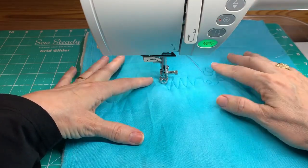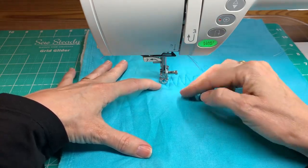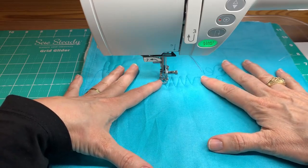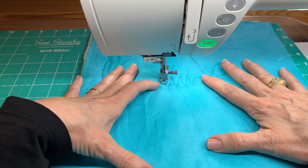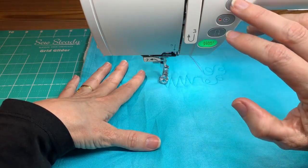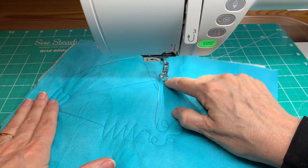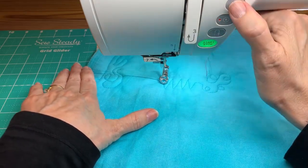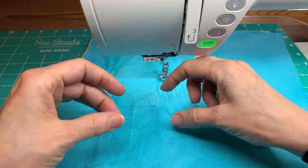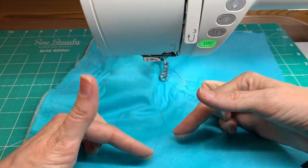I'm going to show you how to bring up your bobbin thread. If I was done and wanted to tack off my stitches, I sew five or six stitches right in the same stitch line coming back toward me — you have to move. I can't sew six stitches right on top of each other and expect there won't be a knot. I'll bring my needle up first, foot up second, pull my thread away. Then put your needle down and up, release your presser foot — right there is my bobbin thread, a vastly different color. I pull between the loop to get on either side and pull that bobbin thread up.